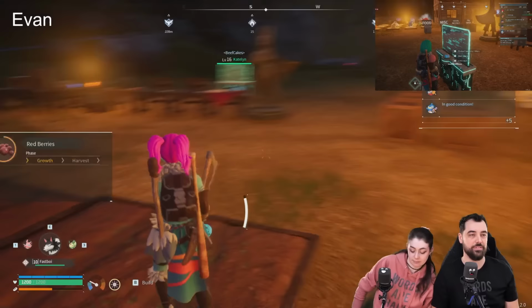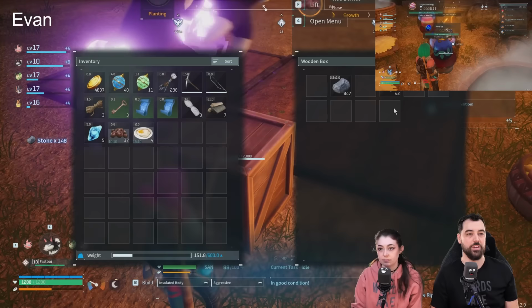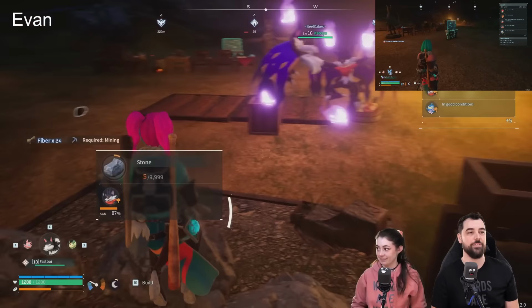Let me see. I think we have one more egg that needs to get incubating, so I'll incubate that. Nice. I want the fiber. Give me the fiber. How do I get the fiber? Okay, I have 24 fiber. I can do it, baby.